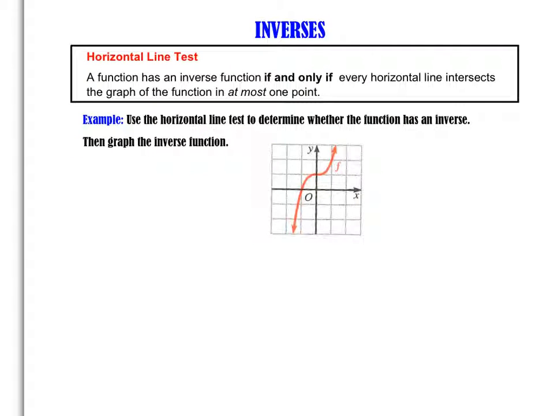Okay, so moving on to inverses. Just like the word implies here, inverse means we're going to be doing opposites or switching. So in this case, inverse functions switch all of the x and y coordinates. So before we think about that, let's quickly review what it means to be a one-to-one function. A one-to-one function means it passes the horizontal line test. So I could draw a horizontal line anywhere through the function and it would only intersect one time. What that means is that we have a unique x and y, and therefore we could have an inverse which switches all of those coordinates.